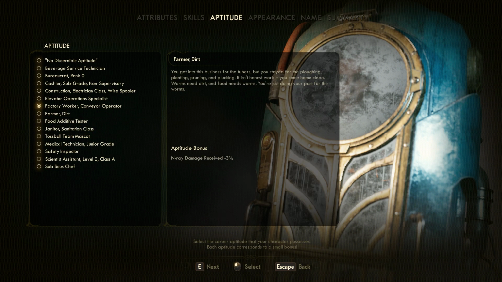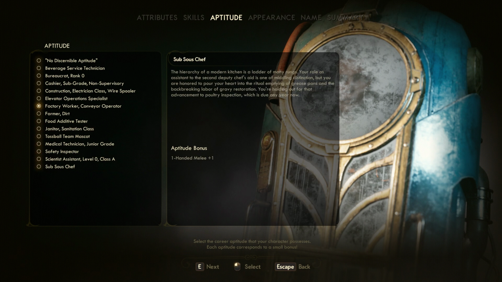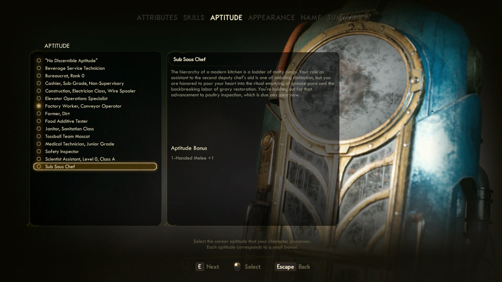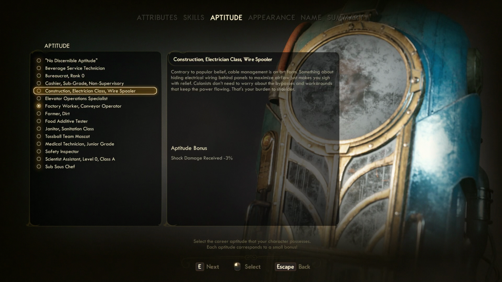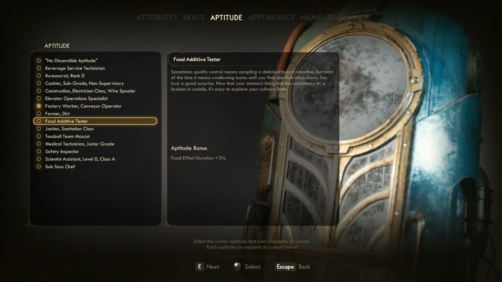So the reason we're going to be choosing factory worker conveyor operations for the dodge, so essentially sub-sous chef does add to melee weapons, but I think the idea of dodging is a little bit more useful if we ever do get into a fight.